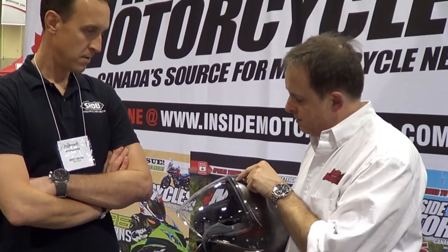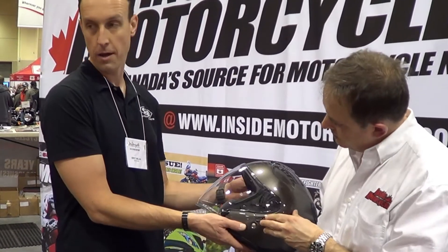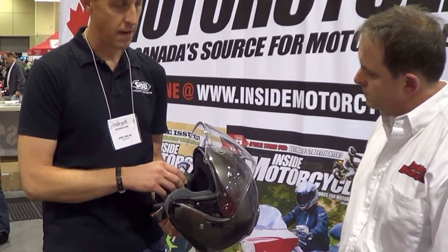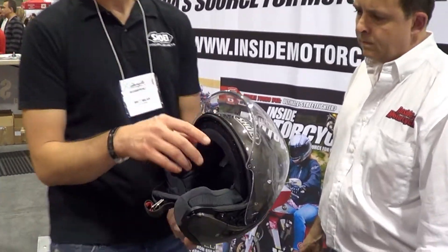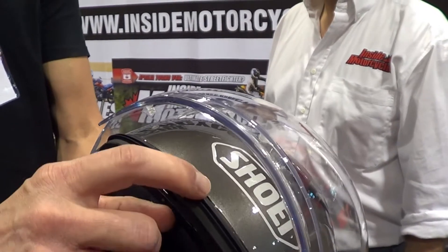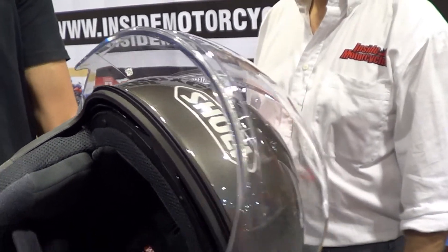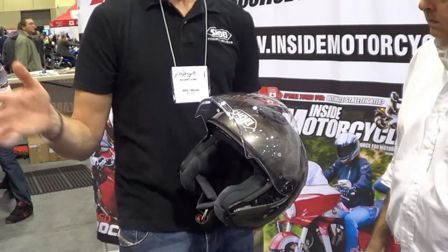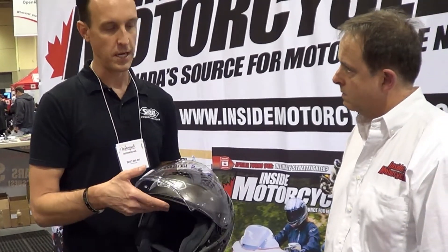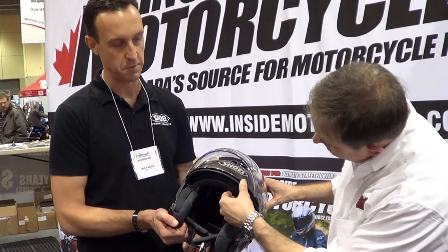You can see the gasket right along through here — it's really well sealed. On both of these new helmets, in fact all of Shoei's new helmets being introduced now, there is actually a dual sealing bead. You can see there are two different seals there. So if one of them is leaking a little bit, the second one will catch it, and you won't have any annoying drafts moving into the helmet. That's the same on the Neotec, the GT-R, and the J.Cruise. This is something you'll be seeing on all of our helmets with a shield going forward.